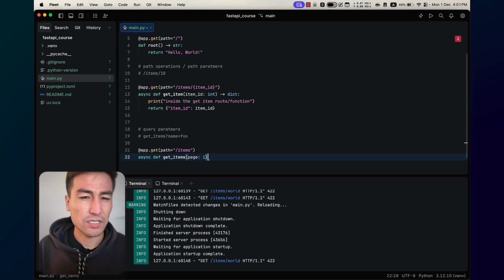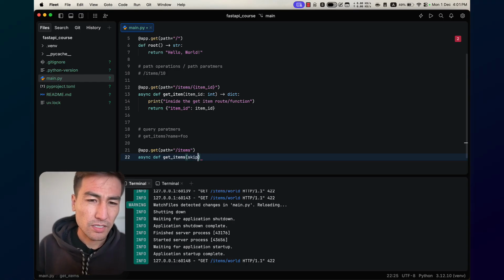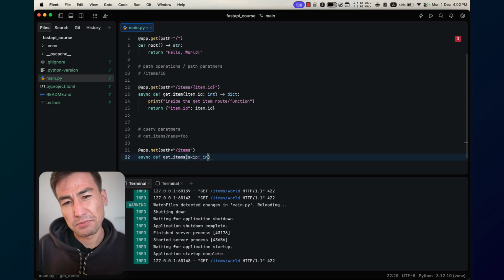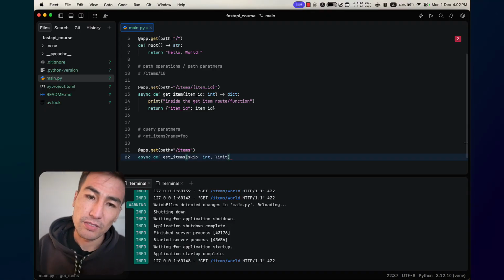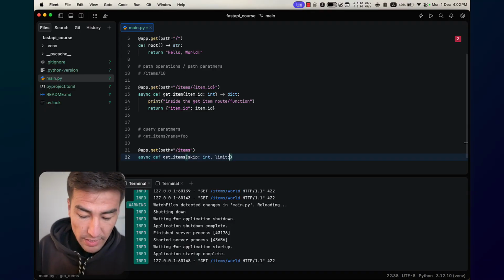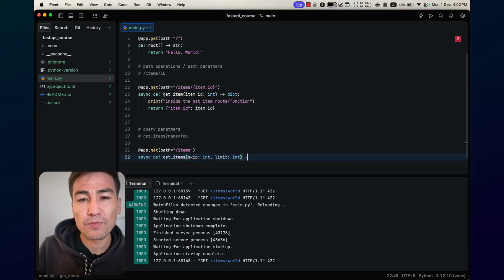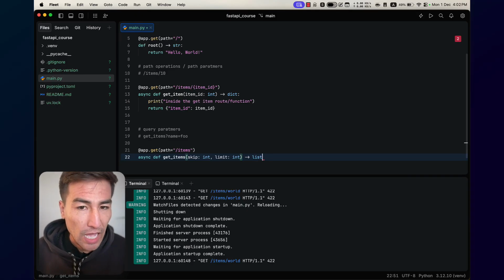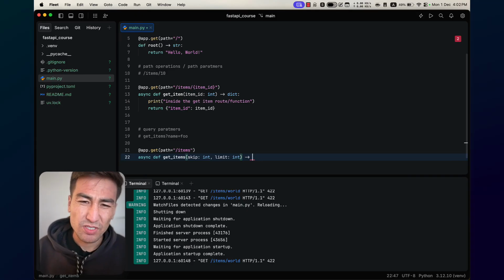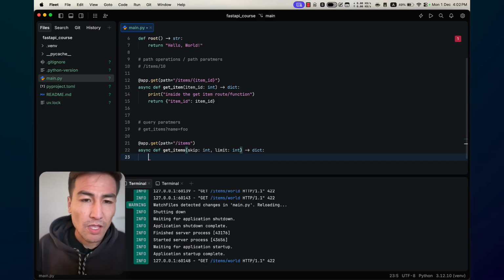Let's do this. Let's say skip is an integer, and limit is also an integer. It will return just a dictionary for now, but technically it should be a list.